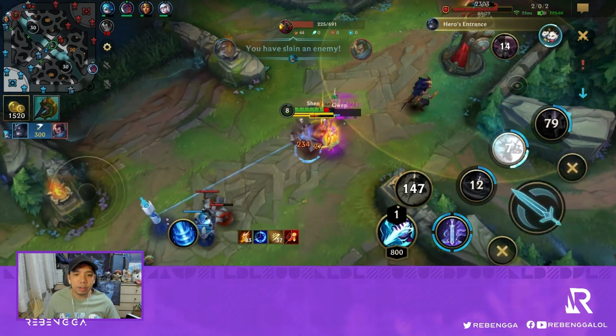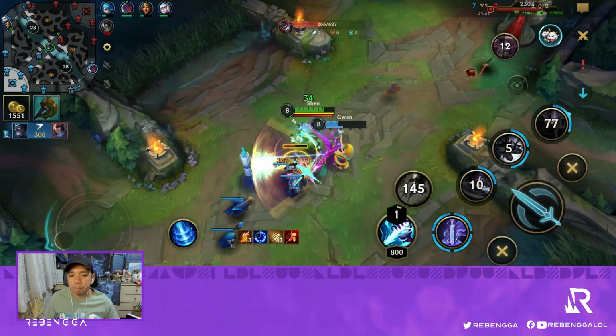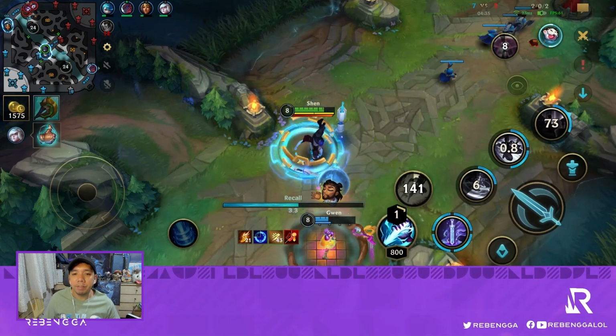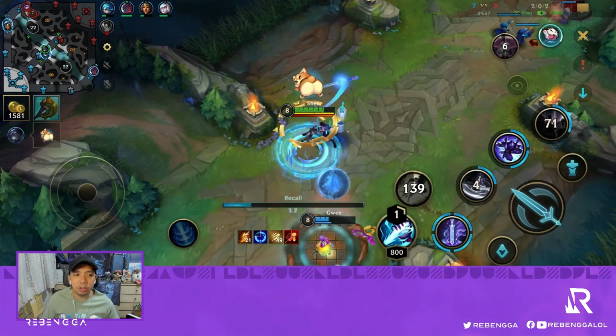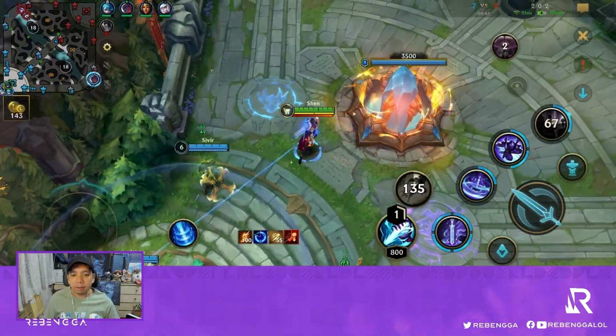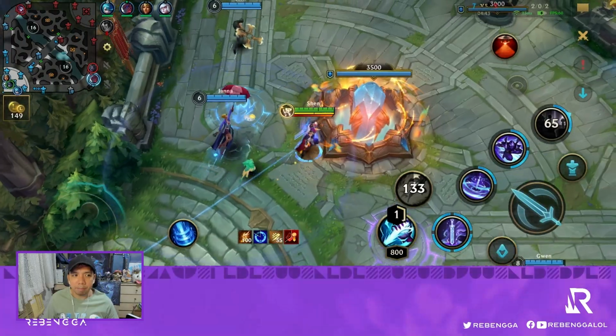I have my own flash to chase, and we get another punish. That is why Shen is super annoying if he's on the enemy team, because as a jungler, you wouldn't be able to do anything since Shen can ulti anytime.